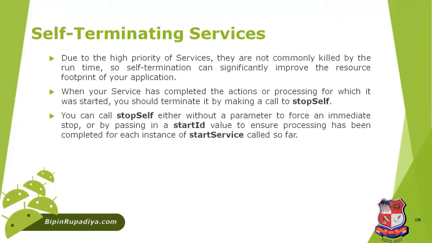Here you have two choices. You can utilize stopSelf without any parameter, so it will forcefully stop all instances of the service, or you can pass the start id, so it will ensure that it has been completed for each instance of startService and stop only the start id that you have provided. With the help of stopSelf, you can stop the service itself. That means within your service you are stopping itself. So you have utilized two things: without a parameter and by passing a parameter.